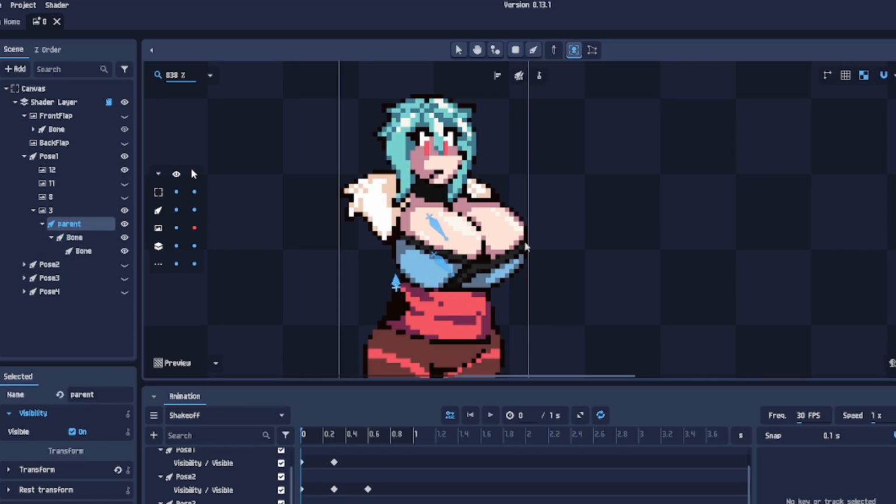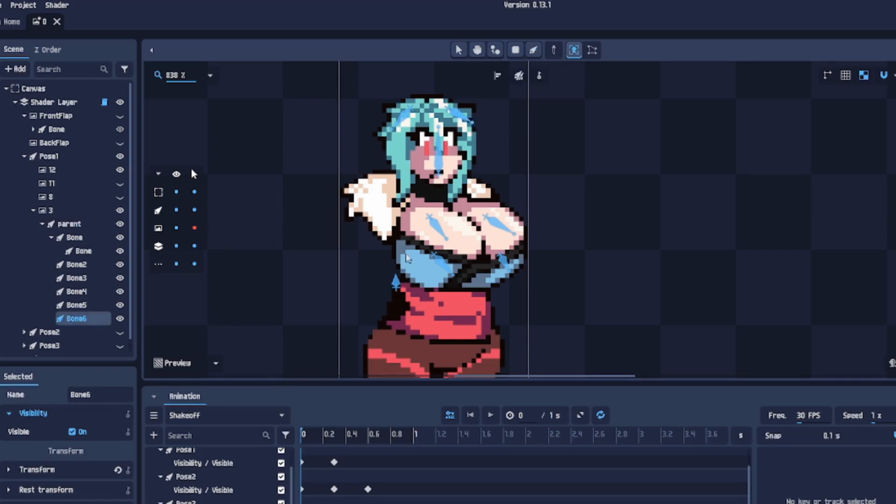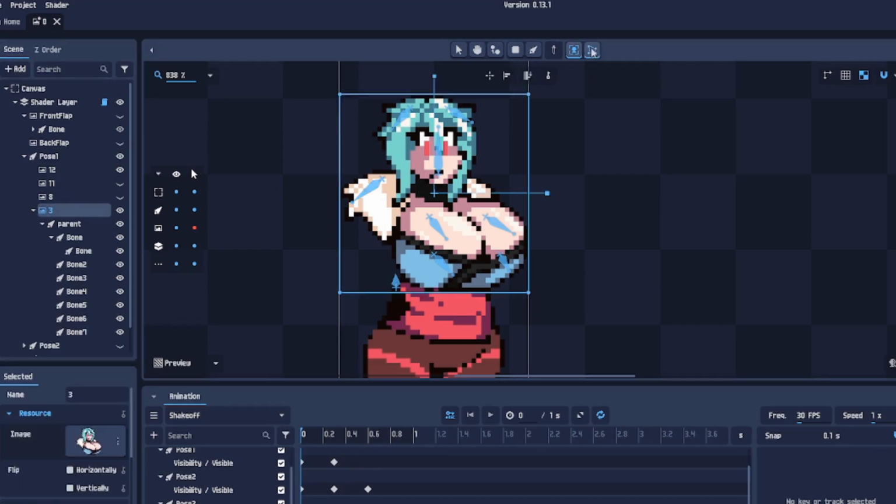You're only going to focus on the parts of the sprite or the parts of the piece that you're working with, and you're only going to focus on the parts that move or the parts that don't move. So like I don't want her face to move around very much, so I'm putting a bone there because I'm putting some bones in her hair and her shoulders. And what's going to happen is when I move these, if there is not a bone here, it's going to make her face freak out. It freaks out anyway, but it freaks out less when you do it this way.